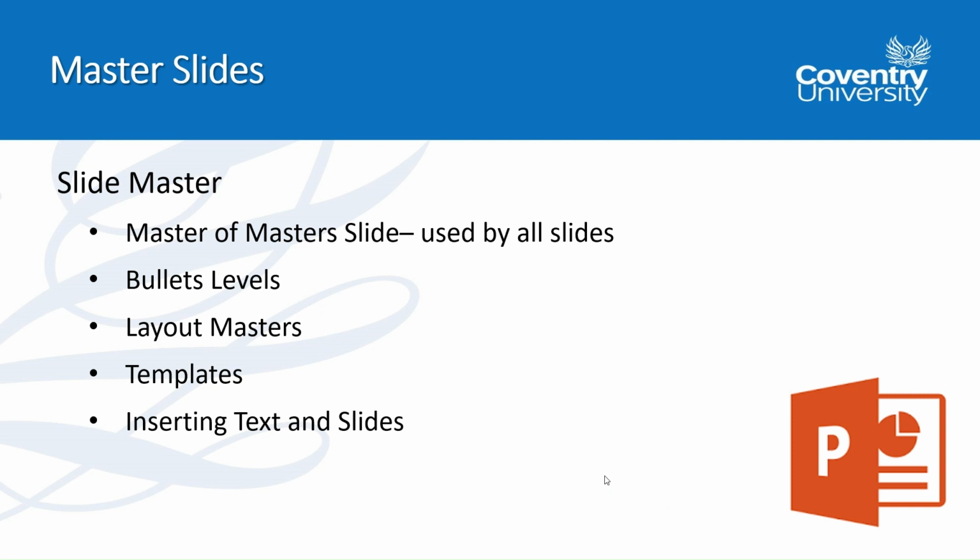So the main purpose of the slide master, when you get the resources that go with this, the lecture materials for the slide master too, you'll see that the main purpose of it is to keep your presentation with a uniform view. In other words, your titles are all the same size, same color, your bullet levels are all the same. You can change them all in one place, and then on the front end of the presentation, they all automatically meet those settings.